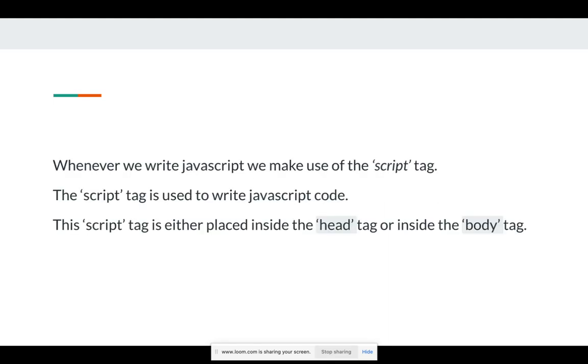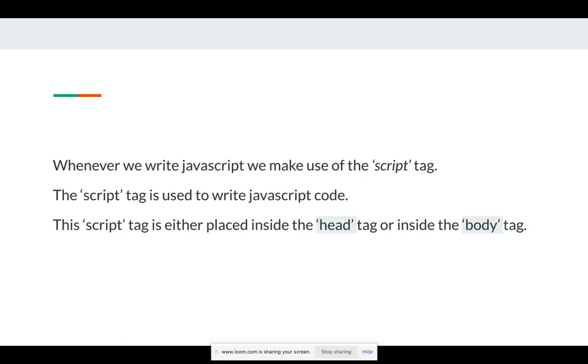To use JavaScript in your HTML code, you need to use the script tag. Now we've talked about tags under HTML, right? We've talked about the table tag, form tags, and all the other tags.